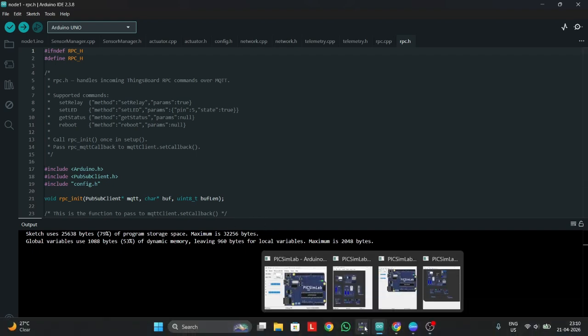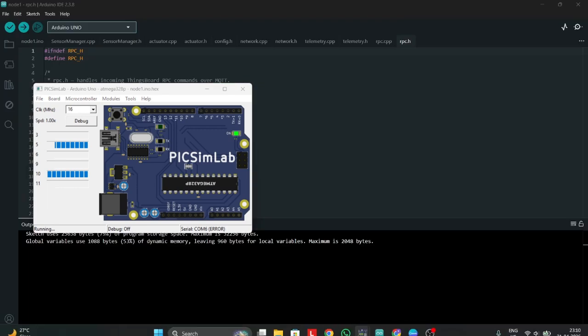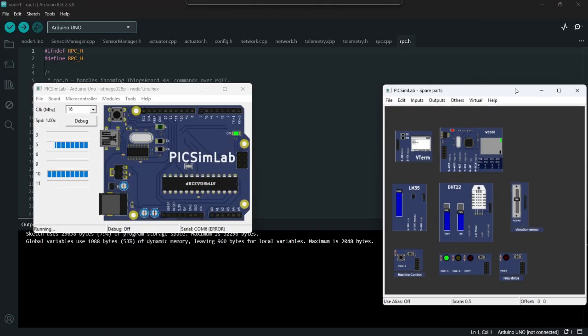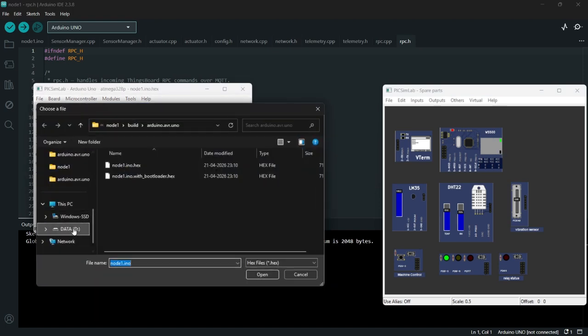Next, I will go to the lab. Here, I will upload the code, the firmware file, download one file, build.